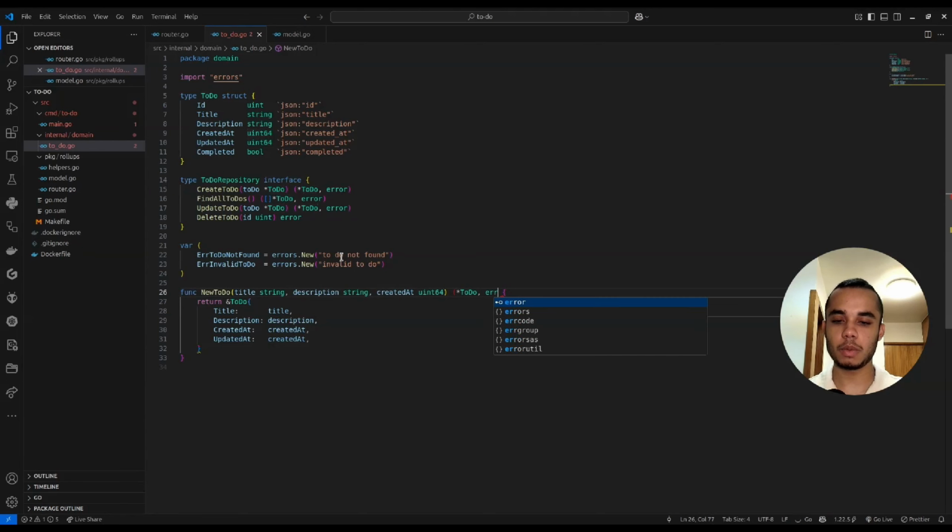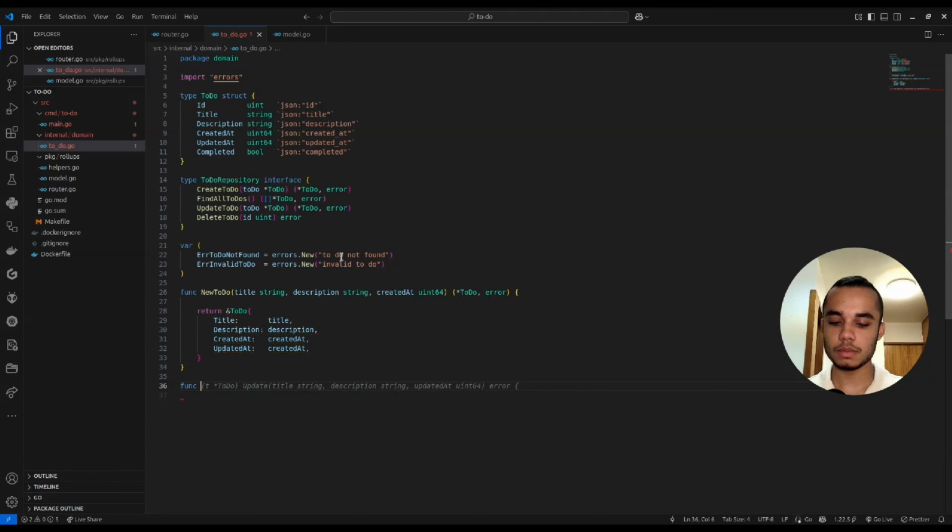Let me explain why. There's a reality that the user tries to create a to-do with invalid parameters. What if we create a validate function that is also part of the to-do?